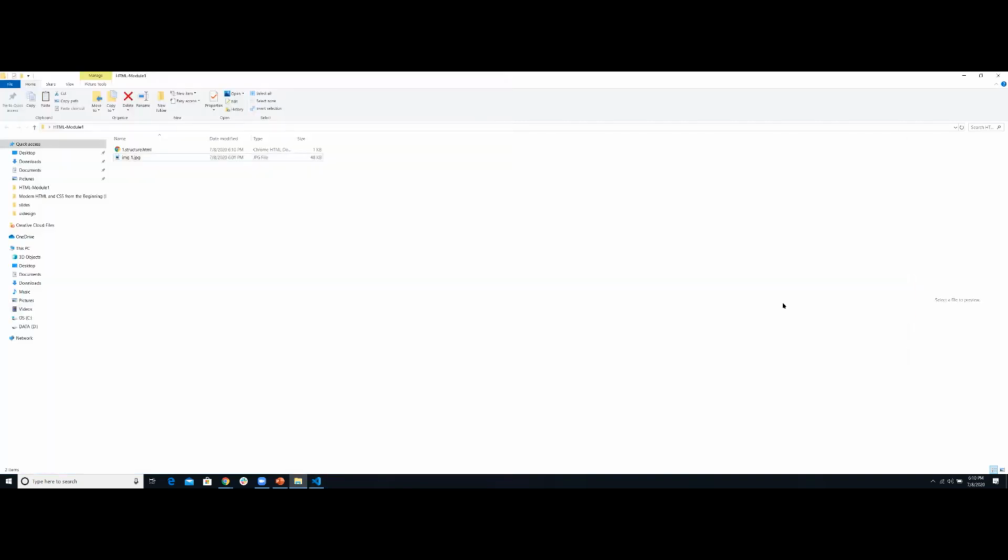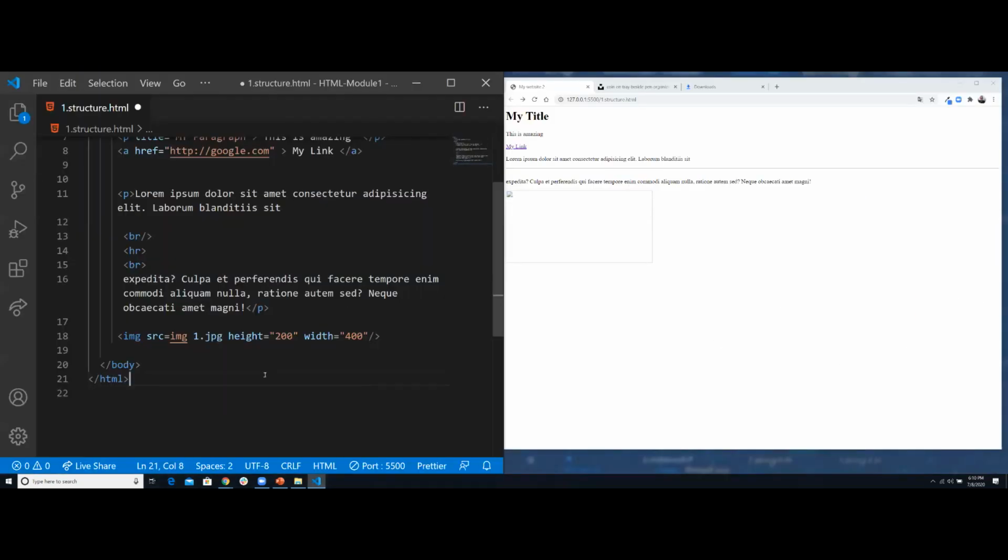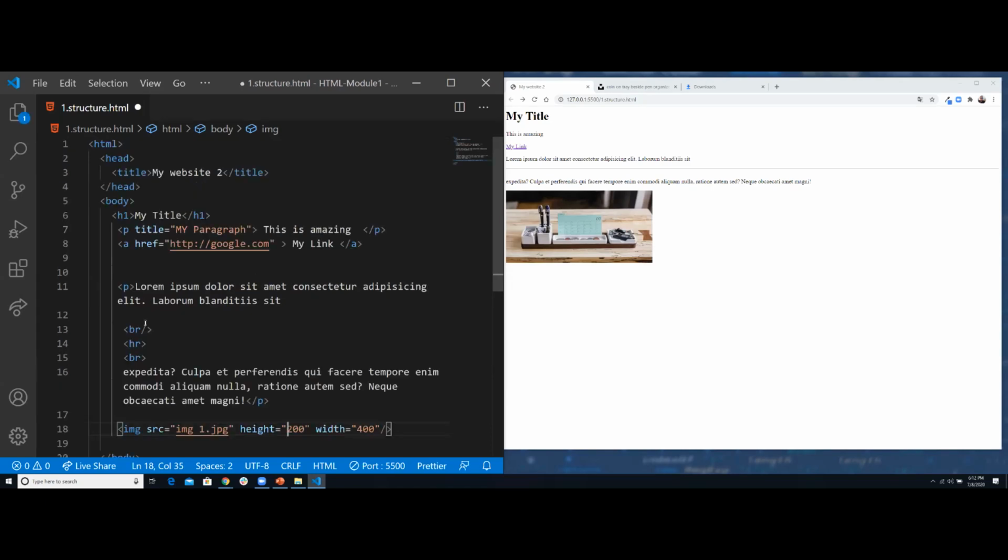Now your code will break, because source is now going to be equal to image, and I don't have any file called image. And now you have a space, which indicates there is a new attribute here, named 1.jpg, which is not an actual attribute name. So you break here, you put some space here. To solve this problem, you need to wrap it with the double quotation or the single quotation, and that will solve your problem. The next topic that I want to talk about is going to be the Doctype.